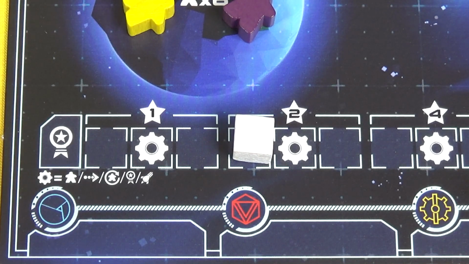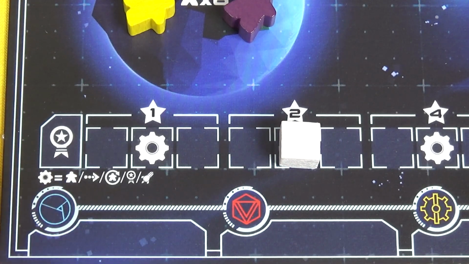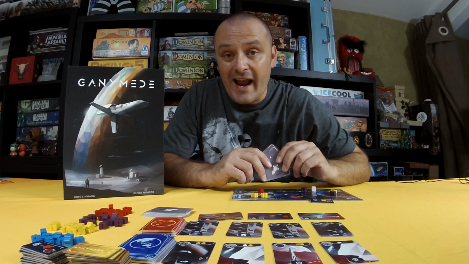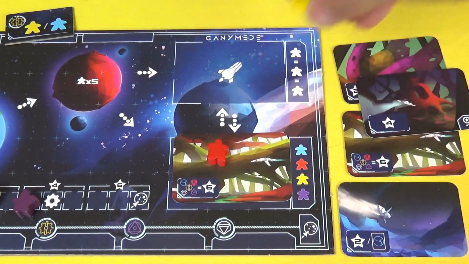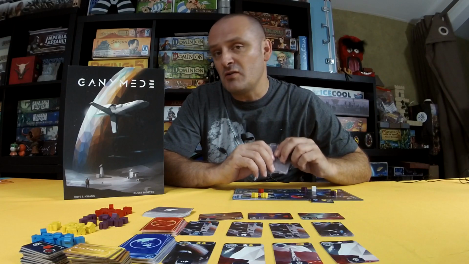Special actions can also be performed when your reputation cube stops on one of these cog icons. Stopping on one of these will allow you to perform any of those 5 special actions. And play will go around the table, each player performing one of the 3 actions until the prerequisite of 4 shuttles have been shuttled off by some player, which would signal the end of the game. The game will also end if there are no more cards in the Earth or Mars deck. This is when you will total up the scores.